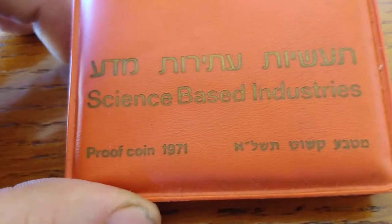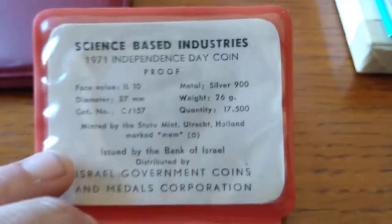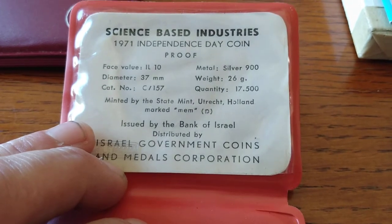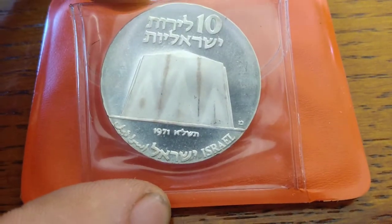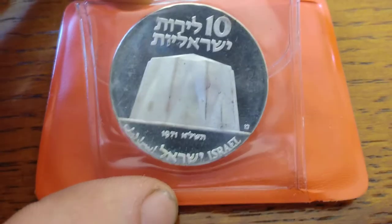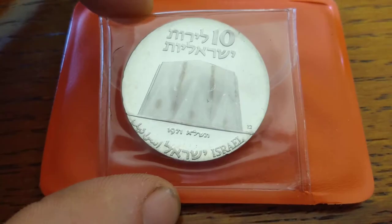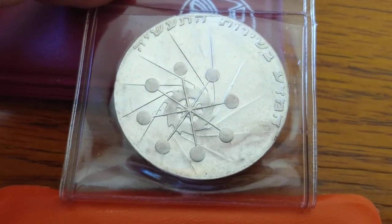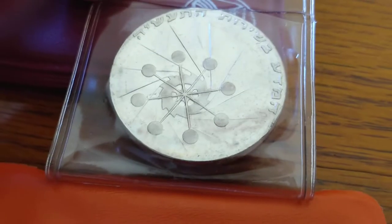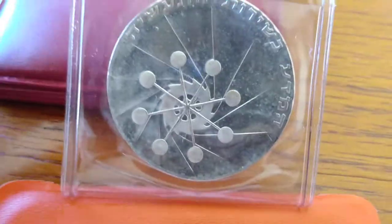Now you have the science-based industry coin, 1971. I love the color of this exterior case. This is the mem edition — there are only 17,500 of this one. You can see the mem on the bottom right. I'm not sure if that's representing a building or Mount Sinai, but it's carved out pretty cool — very geometric. On the reverse is actually one of my favorite designs of almost any coin I have. You've got the gear, the spokes, this swirly thing going on, and it's got a really cool convex high-relief effect on it.